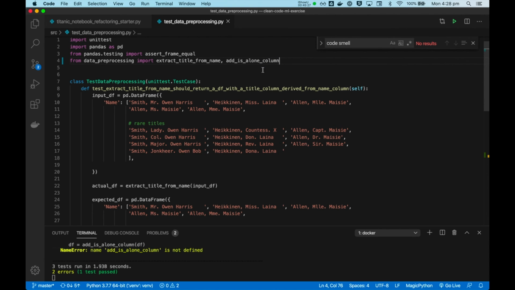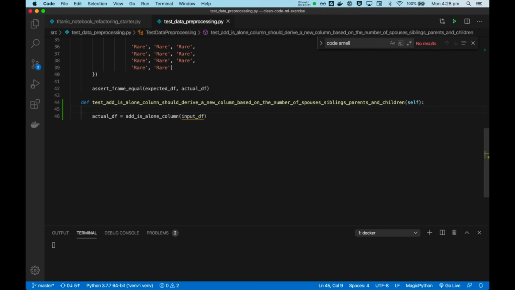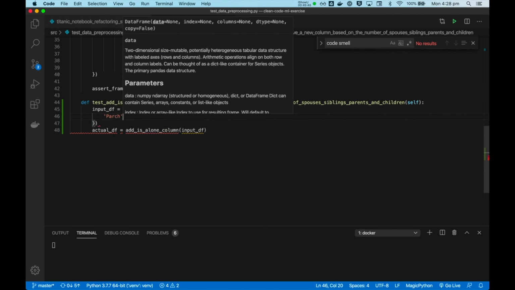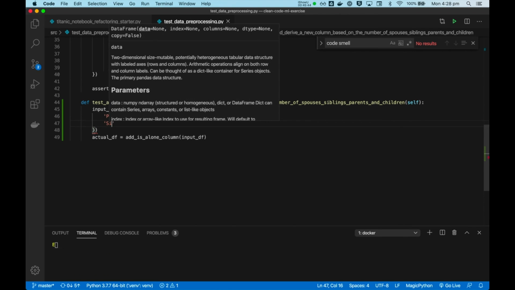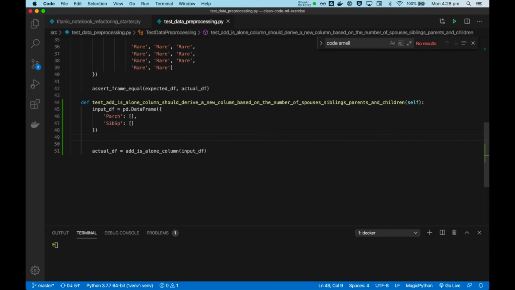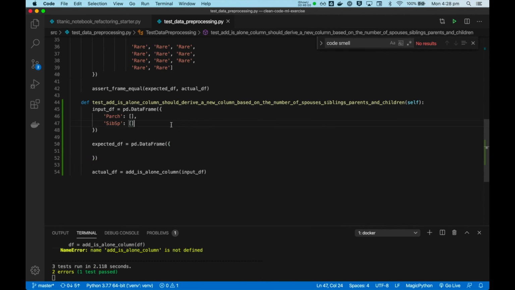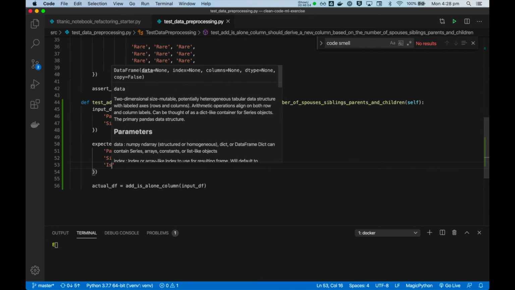We are going to define this function shortly, but let's just assume it's there. So we know there's a column called parch, and we know there's a column called sibs. And our expectation is that these columns will still be there, and there will be a new column called is alone.